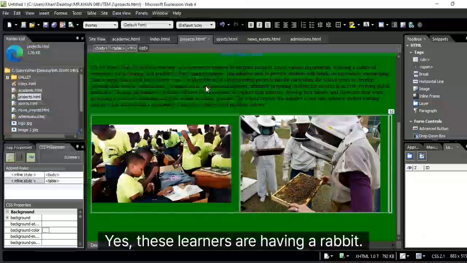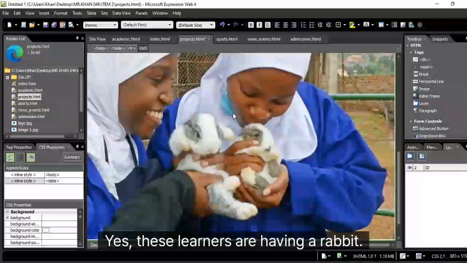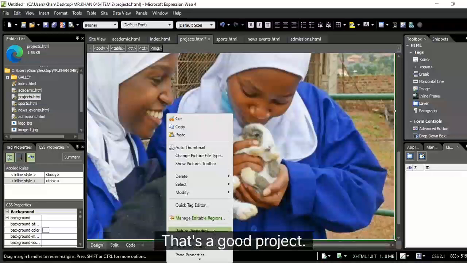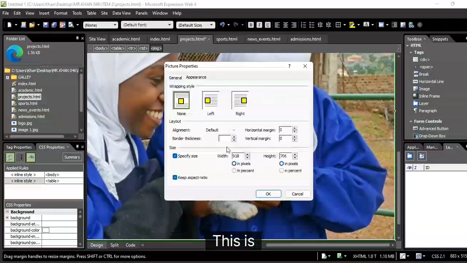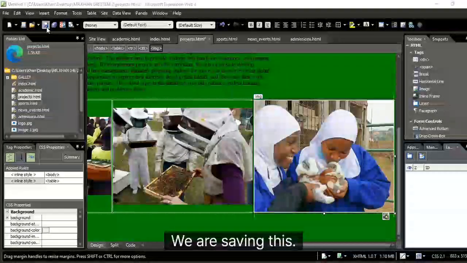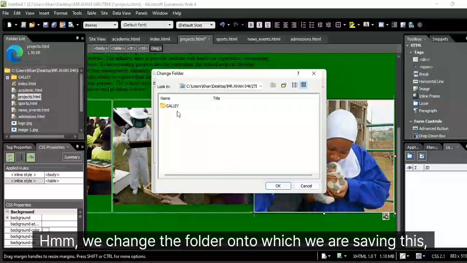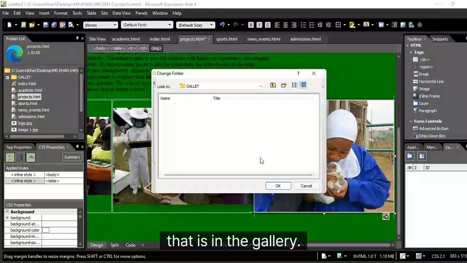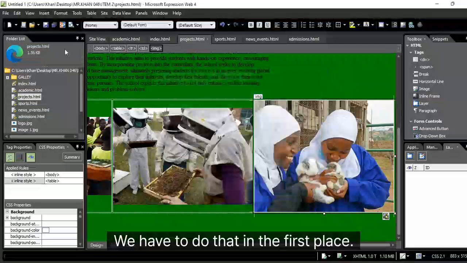Yes, these learners are having a rabbit. That's a good project. This is 400. We are saving this. We may change the folder onto which we are saving this. That is in the gallery. We have to do that in the first place.